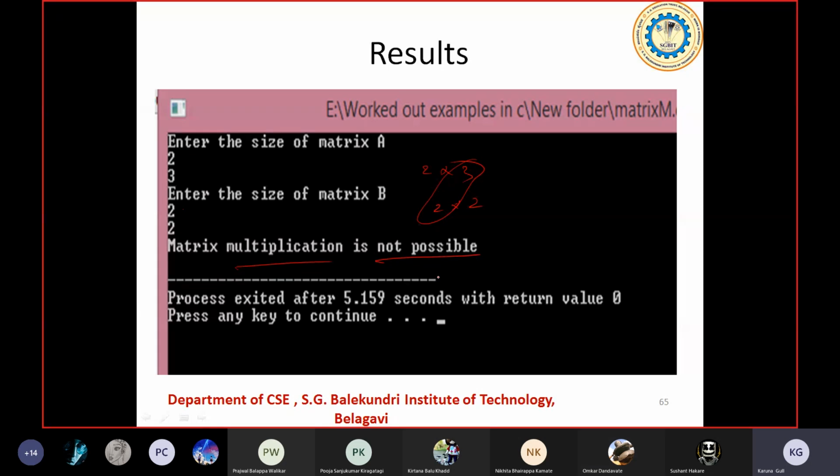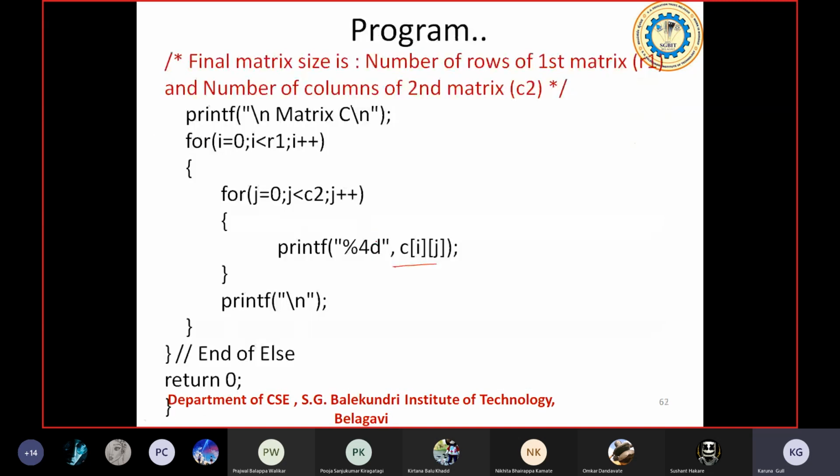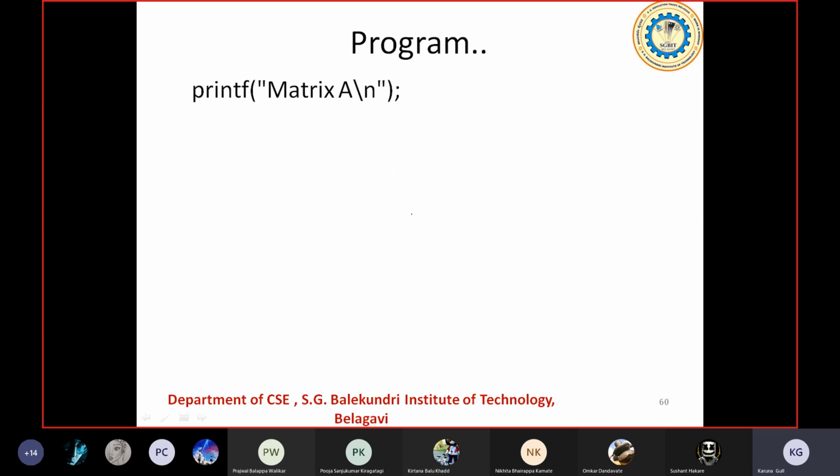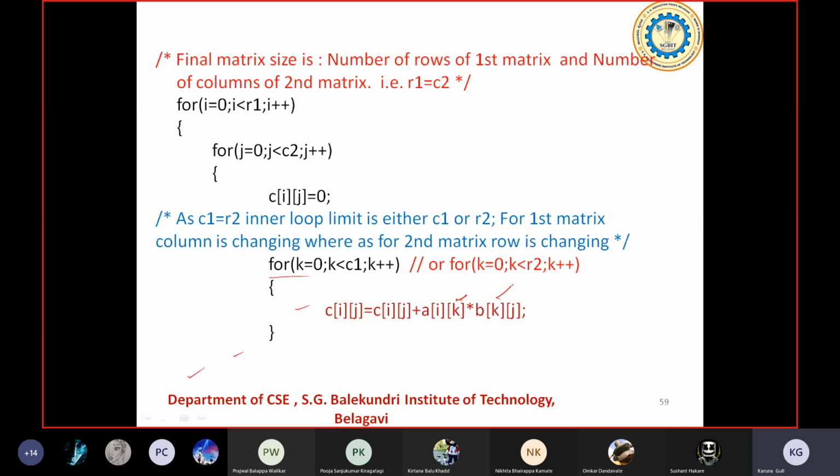Please go through the program. If you have any doubts, please ping me, or you can ask me in the next class. But I want you people to know the working of that particular algorithm. Only this much. Okay, this is the heart of the program, I already mentioned. Just let me show it to you. Only this much, because the other part is only reading and writing. Right? Only this is the heart of the matrix multiplication.